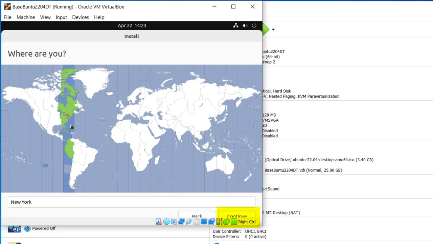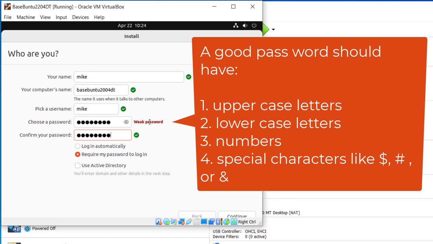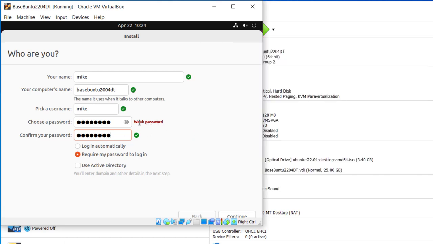Then this is asking you for your time zone, what's your standard time. I've got New York here, which is Eastern Standard Time in the United States and Canada. Then click continue. It asks for a name. You can put whatever you want right here. Computer's name. In my case, I'm just going to call it base Ubuntu 2004 DT. And I'm going to choose a password. Now, you should really choose a more difficult password than I'm choosing, because I create many virtual machines for training purposes and then they get discarded, and I don't want to make my password too hard. But the recommendation for a password is upper and lower case, a special character like dollar or pound, and a number. Don't do as I do, do as I say. Don't put in a weak password if you're going to do some fancy stuff with this machine. Click continue.